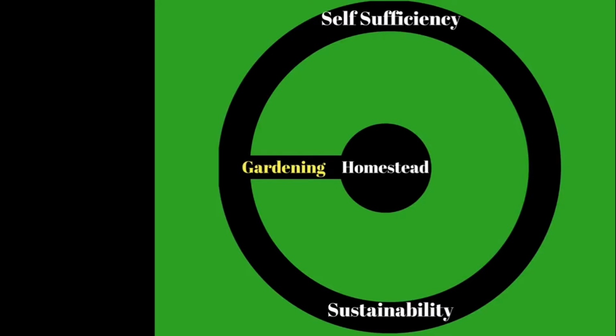You could buy your vegetables at a farmer's market and be doing 20 other things that are sustainable and self-sufficient and be a homesteader. But I think it's one of those first things you want to develop and try to learn, and it's a skill. I think gardening is a skill. You hear the term brown thumb, green thumb. I don't think it's something you're born with necessarily. I think it's a skill that you can develop, and anybody can have a green thumb with enough practice and knowledge. It just takes a little application. It takes getting out there in the garden and doing it.